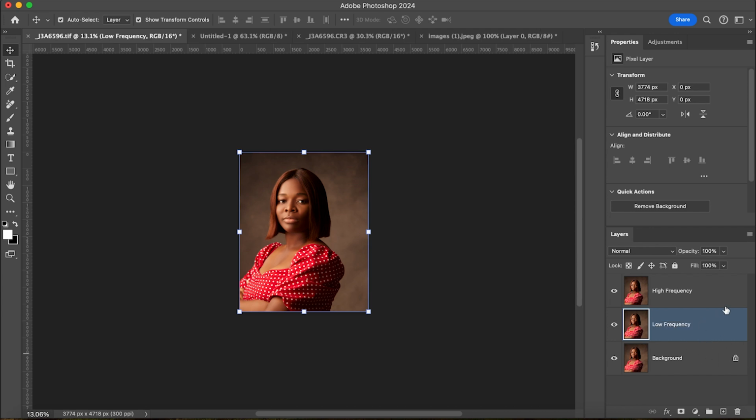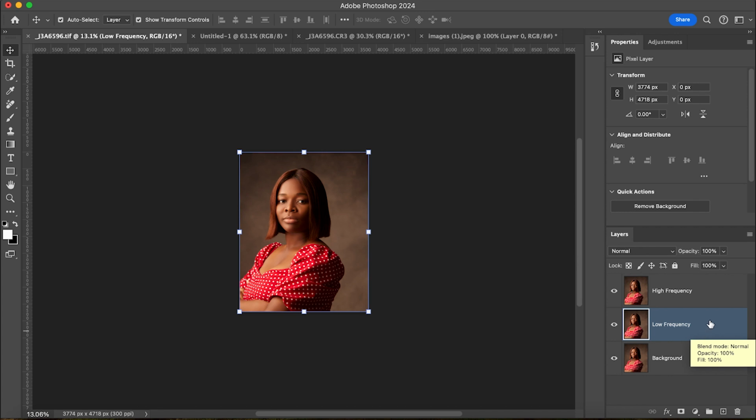It's low frequency. Let me tell you the difference between the low frequency and high frequency, and why we had to create two layers. The low frequency is for blending of skin, the skin retouching. The reason why we have to create two layers is to make sure that you separate the skin tone from the blemishes, the spots. So watch this video from beginning to end, because by the time we go further, you are going to get all of this. I'm going to show you how to separate the skin tone or skin texture from the spots or blemishes.